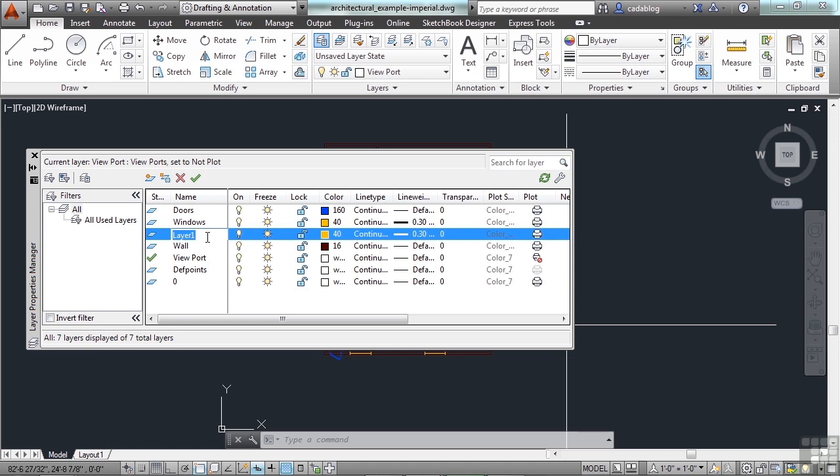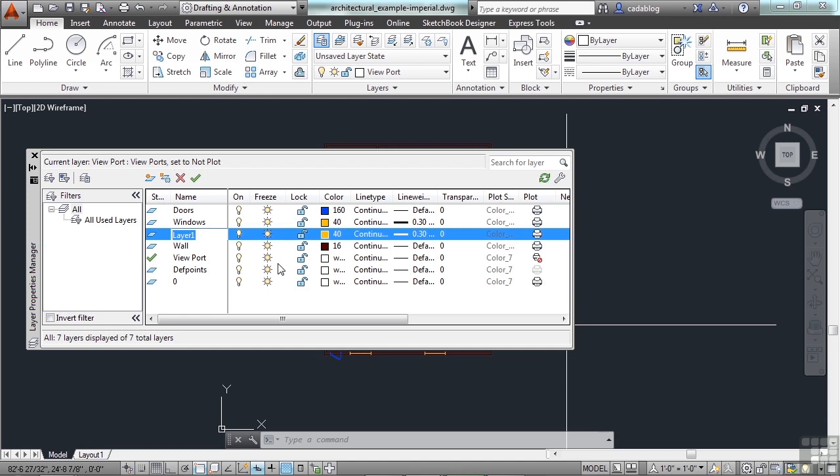Now you can see that it copied all the settings from my Windows layer. Very simple, and that's great. Now, a lot of your layers are going to have the exact same settings. That's okay. You don't have to change them. Just do what you need to do. That's done, having different layers with the exact same settings on it, because they're going to be used to organize different types of objects. So this is called Windows.